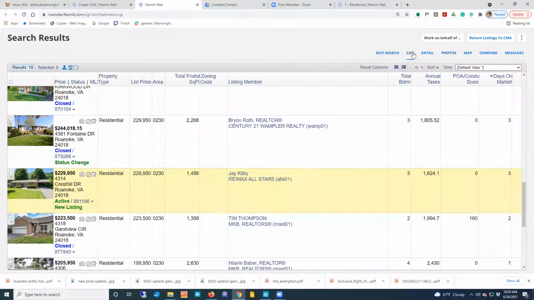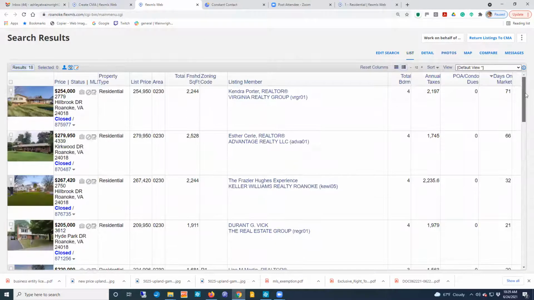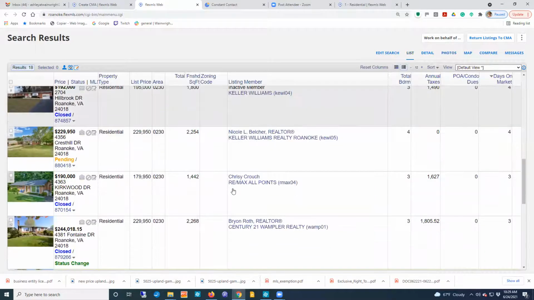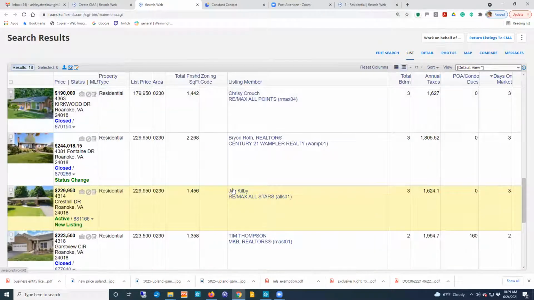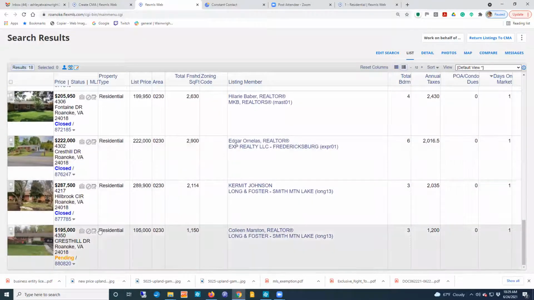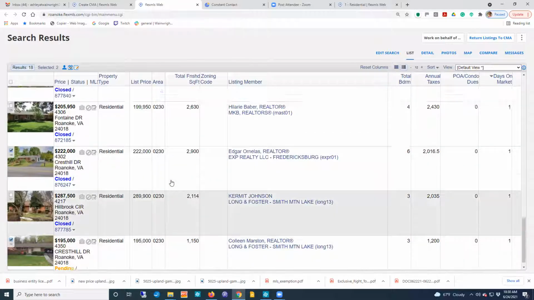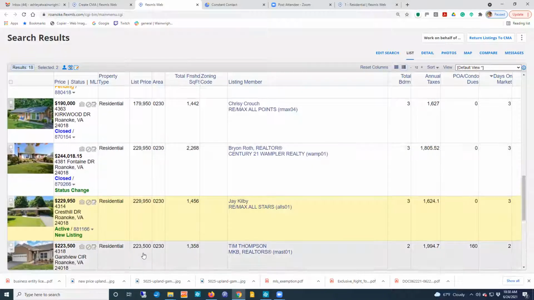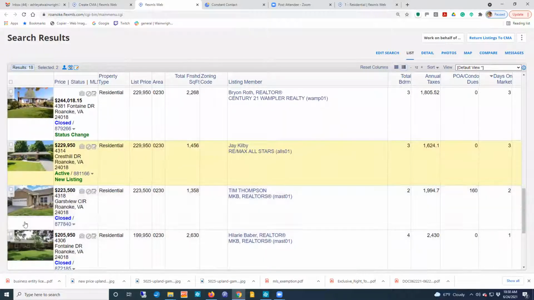Now, when we go to our list and we start choosing the properties we would like to compare it to, we're going to choose ones that are most similar. So for our example today, I'm going to select several properties, both pending and closed, that I think most closely match. I am most certainly going to choose the other brick ranches on the same street. That is a no-brainer. And a lot of times I will just rule out any newer homes.